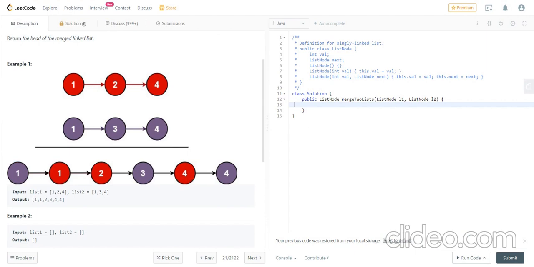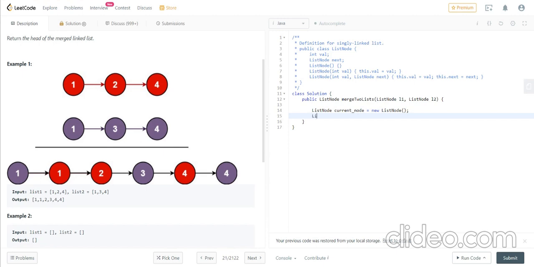So what we can do here is we can simply create two nodes, a temp node and a current node. So I'm creating a current node: ListNode currentNode equals new ListNode, and I'll be requiring some node that will point to the current node head.